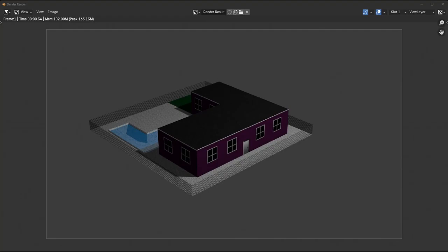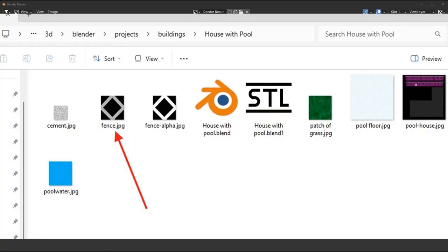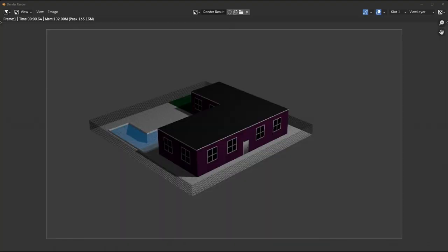In this house you are seeing here, I have a fence that was tiled from this one little diamond shaped texture, which is only 28 by 28 pixels in size. So it does save a lot of time. I don't have to do each square that I assign to the plane. I can just use one small texture and then tile it over and over so that it repeats. So yeah, this helps out a lot. It saves a lot of time. I don't have to copy this little diamond shape 100 times over. I was a 3D Studio Max user back in the early 2000s, and the way 3D Max handled textures and materials is very different.